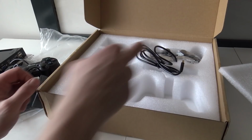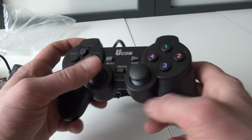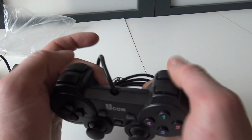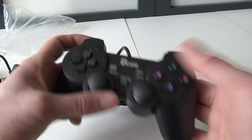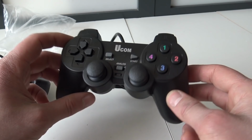Let's talk about the Pandora box. Alright, so the controller, the UCOM controller, these are the basic controls you're going to get with, let's say, the Orange Pie systems. The Pandora box is just a basic controller from China. They look like a PlayStation 2 controller, but don't get me wrong, they are nothing like the original PlayStation 2 controller. This one feels very cheap, you can already hear it, you don't have this with the original controller. You're not using any decals, you're just saying 1, 2, 3, 4. I must say the 1, 2, 3, 4 are very easy to configure with the Pandora box. I'm guessing that's the reason why they're using just numbers on this.